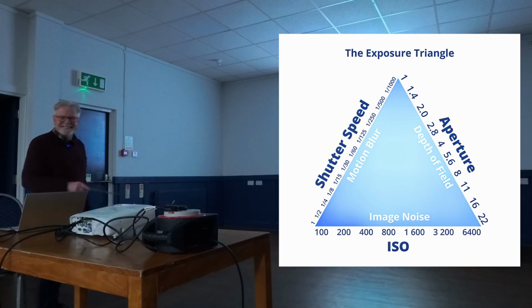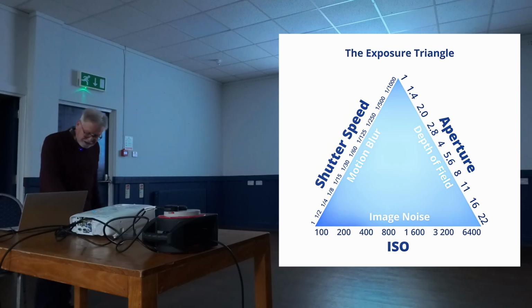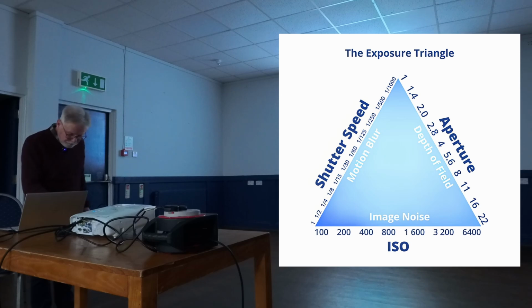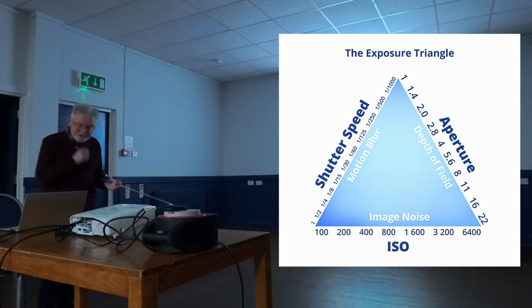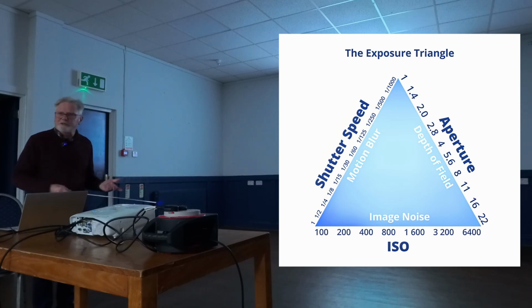Apertures, oh dear me. This is where it gets very confusing, because they didn't seem to make much sense. But in 1858, a guy called John Waterhouse invented a system of metal discs with different size holes, which could be dropped into a slot in a lens. He called them Waterhouse stops, because the discs were literally stopping the light reaching the lens. So that's why we talk about stops. That's where it comes from, all those years ago.